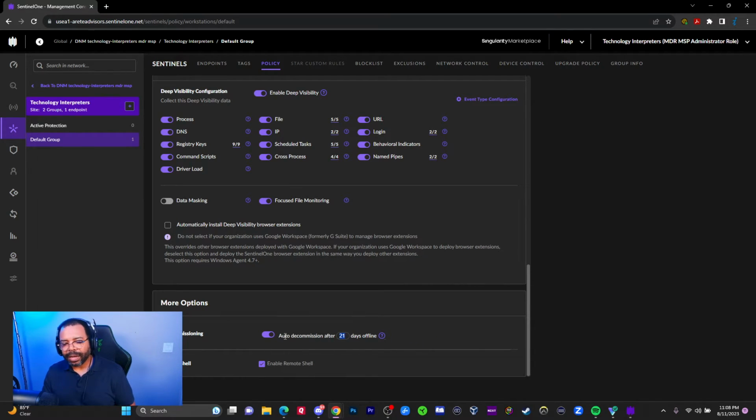So you turn this on to automatically decommission. Once again, it doesn't uninstall the software because it can't. Decommission simply hides it in the interface, but you can always refer back to it. And if they ever pull that device out of the closet, assign it to a new user, and power it back on, it immediately checks back into SentinelOne and recommissions itself by showing up in the interface.